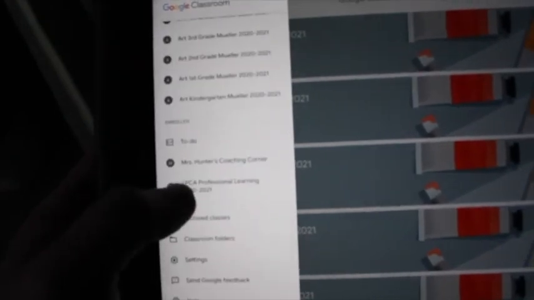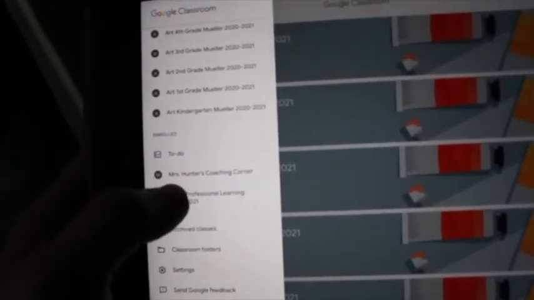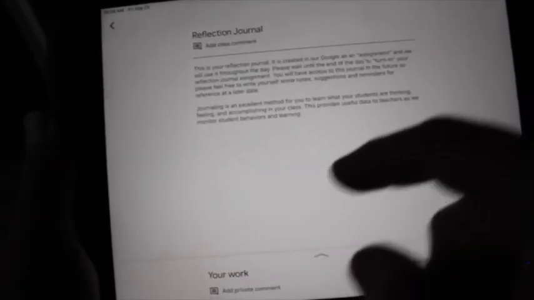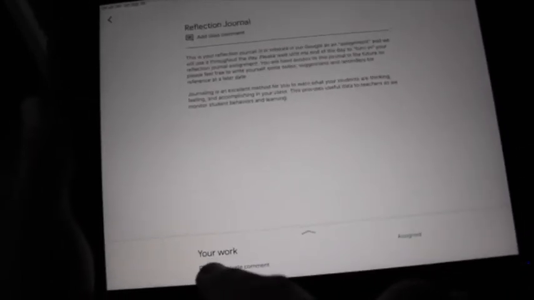I can show you all an example in a Google Classroom real quick. I have to go to one of my teacher classes that we made up. Come over here. Click on one of these. Click on classwork. So this is just an example. Alright, something that is an assignment. Okay, reflection journal. So if I were to do this, I'd see, got my assignment, you got your work down here, although yours would say something totally different.